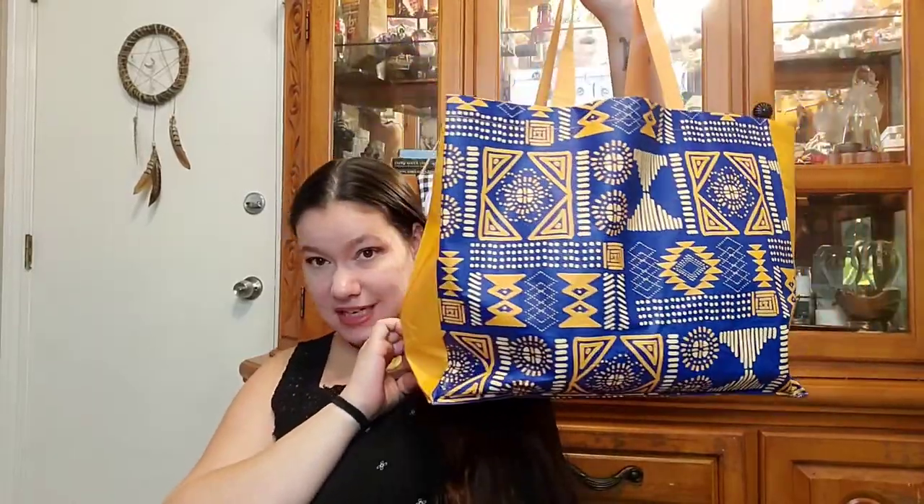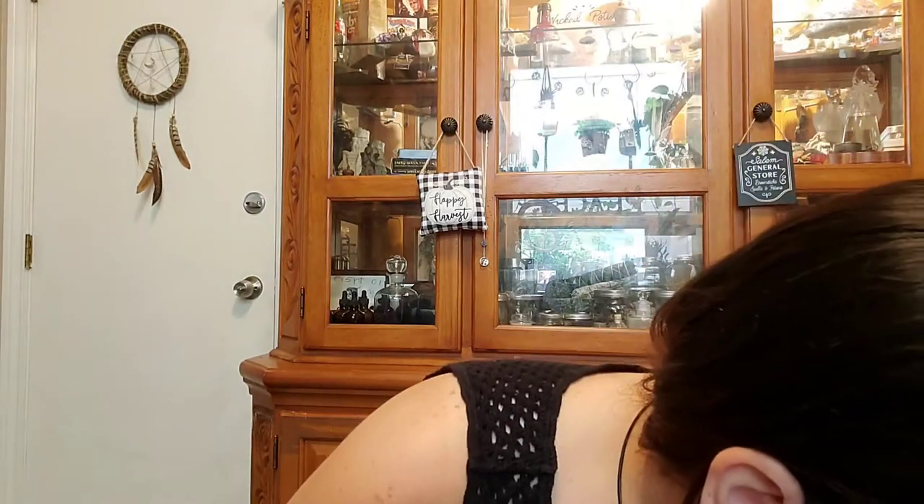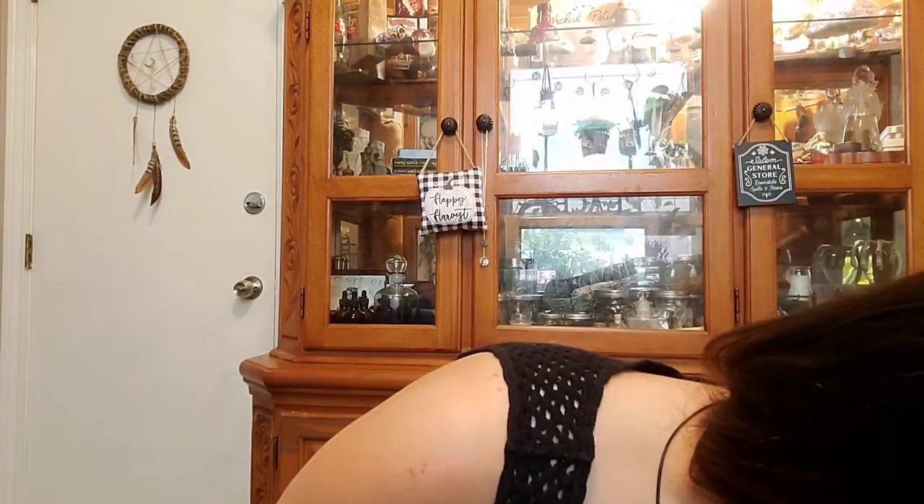Let's get into it. So let's start off with the bag — I told you I've been feeling this mustard yellow. Like, I just love it. And this bag, look how big it is — this was one dollar. So I had to buy the bag because it was either seven cents for one of their throwaway plastic ones, or a dollar for this guy, which I can always use.